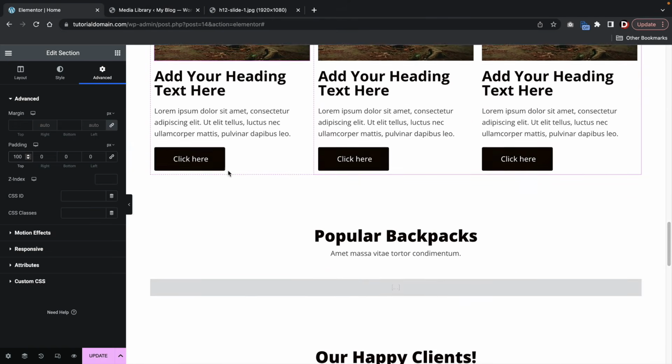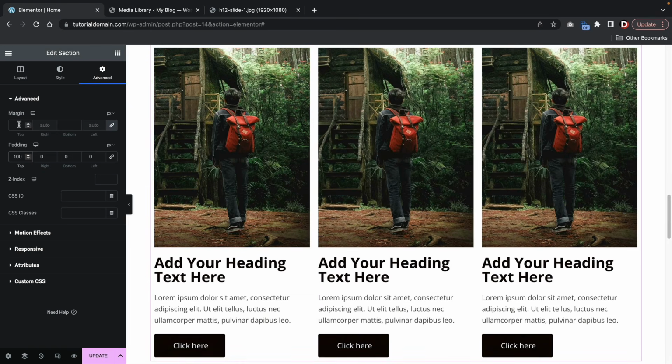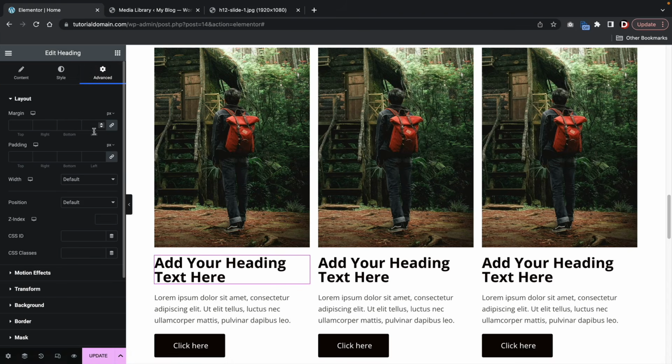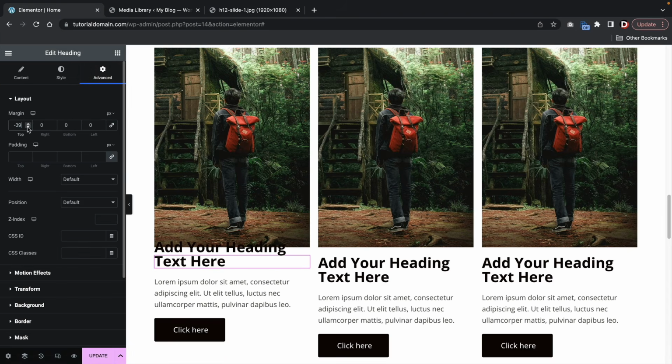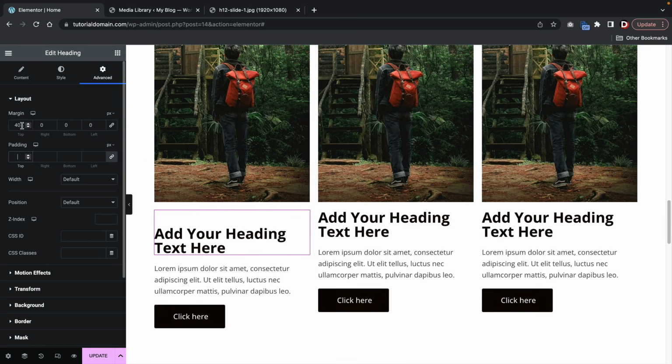So that's where padding and margin comes in, right? Padding is essentially creating space right here. Margin is a little bit more advanced, but margin is basically setting the element to start at a specific point. So for example, I'll click on this text, go to advanced, and let's say I want this to start negative 40 pixels from the top. We can do the same thing the other way, saying, look, I want this to start at 40 pixels from the top, but not negative. So essentially, padding is creating space, and margin is creating a starting point for that element. A lot of users get that confused, but I hope that made a lot of sense.